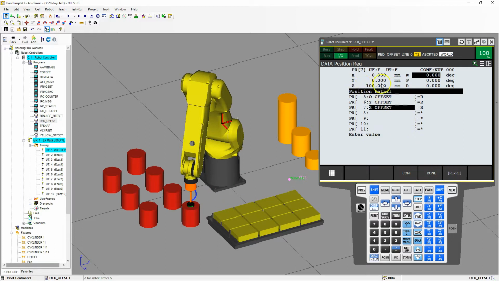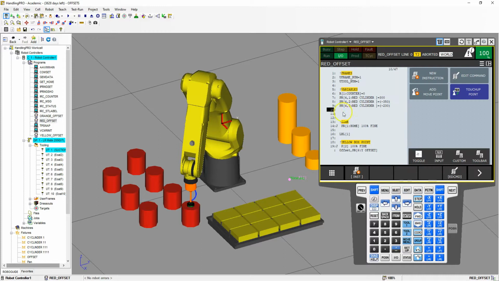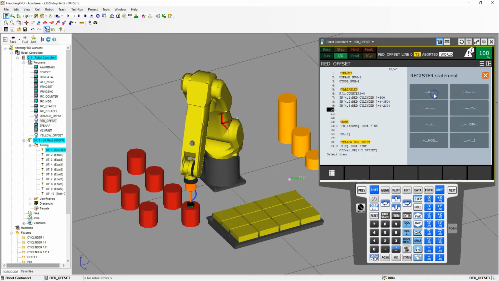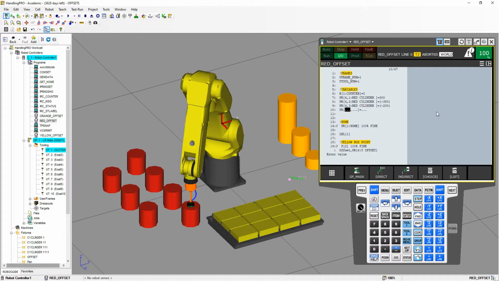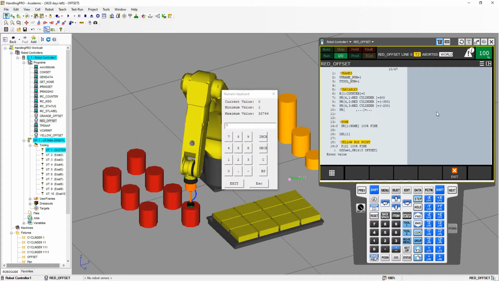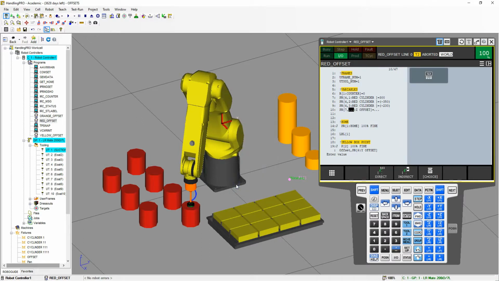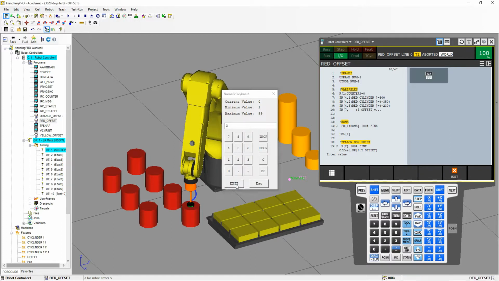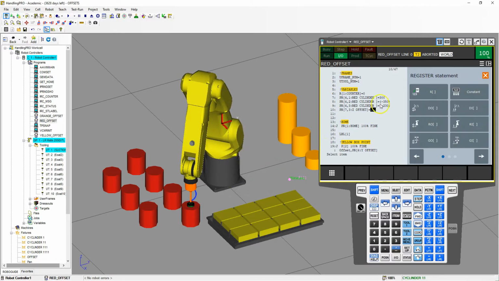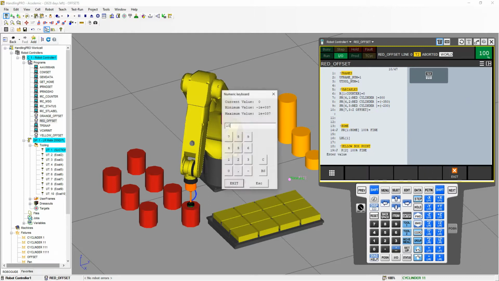And you'll see more how this works once we actually start programming. Let's go done, edit, and then let's make sure that it stays that way. So we're going to go new instruction, registers equal to point registry number 7, and we're using the Z-axis offset, which is number 3, and we're going to set that equal to 100.